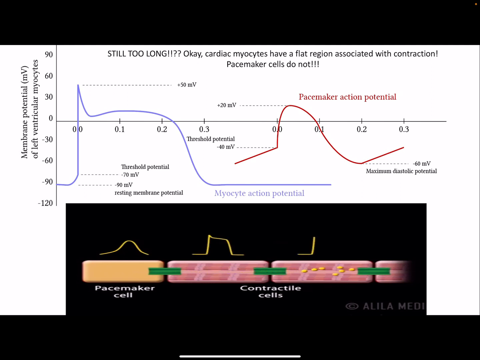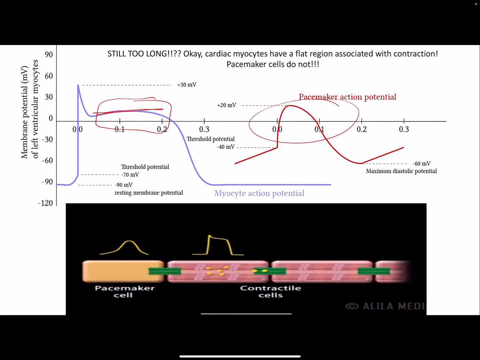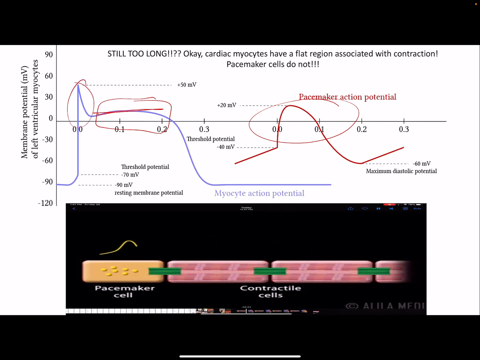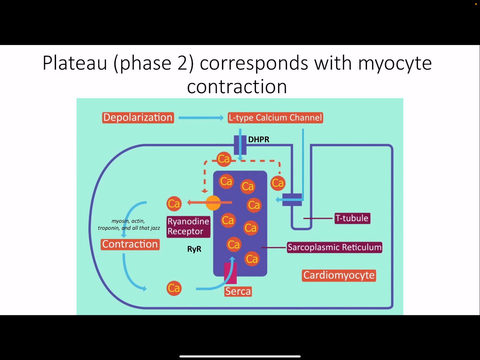So if that's still too long, you can recognize the differences. This is flat, and there is no flat portion here. The flat portion is associated with the contraction, which lasts for quite a while. So the impulse is passed to the next cell really after this point. So it's being passed to the next cell, and this first cell, yes, it's passed the signal, electricity first, contraction second. The electricity is passed really quickly, but the contraction actually takes a while.